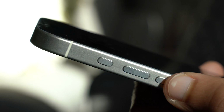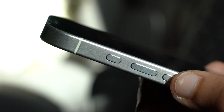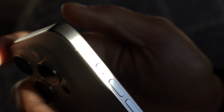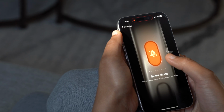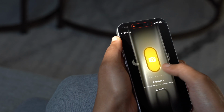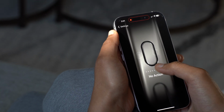First, one of the most talked about features of the iPhone 15 Pro, the action button. It's a customizable button on the side replacing the silent switch, where you can set any custom action of your liking. Go to settings, select the action button and pick your most favorite action to be assigned to the action button. You can pick the silent mode, select any focus mode, open camera app in a particular mode, toggle flashlight, or many more custom actions.